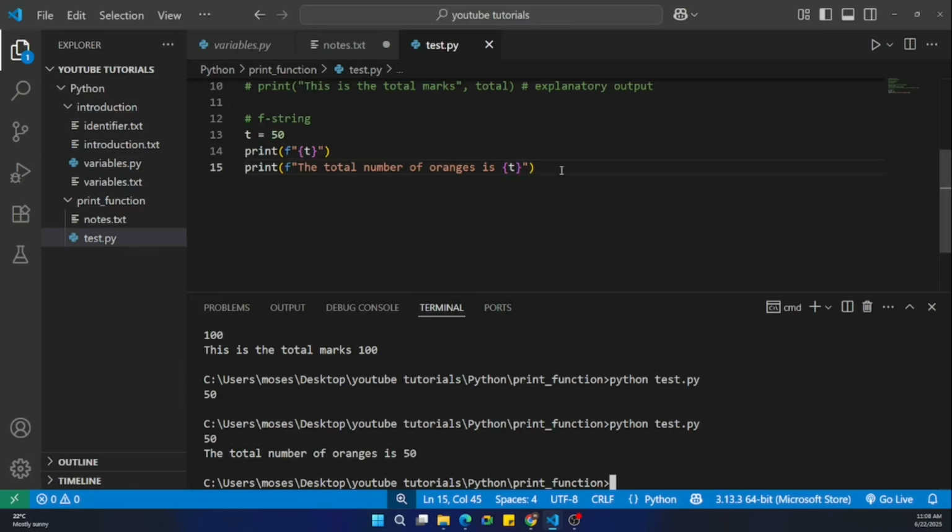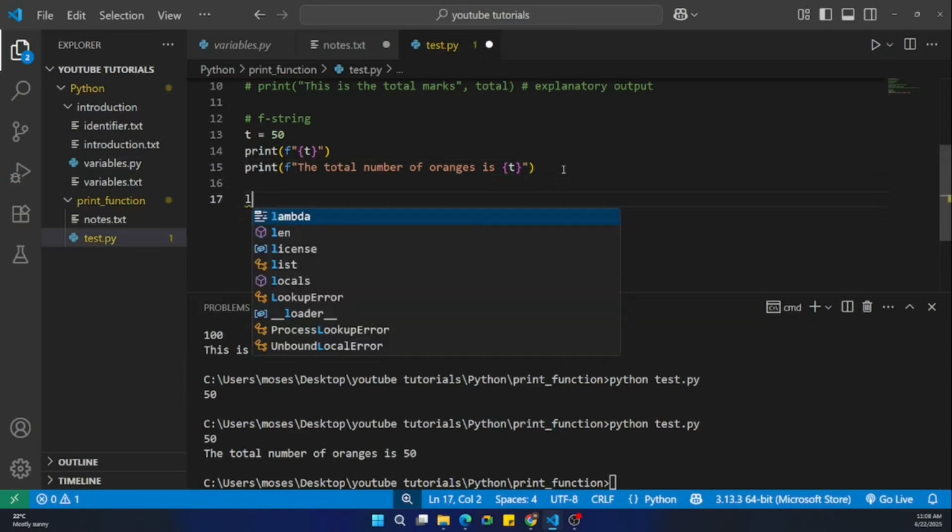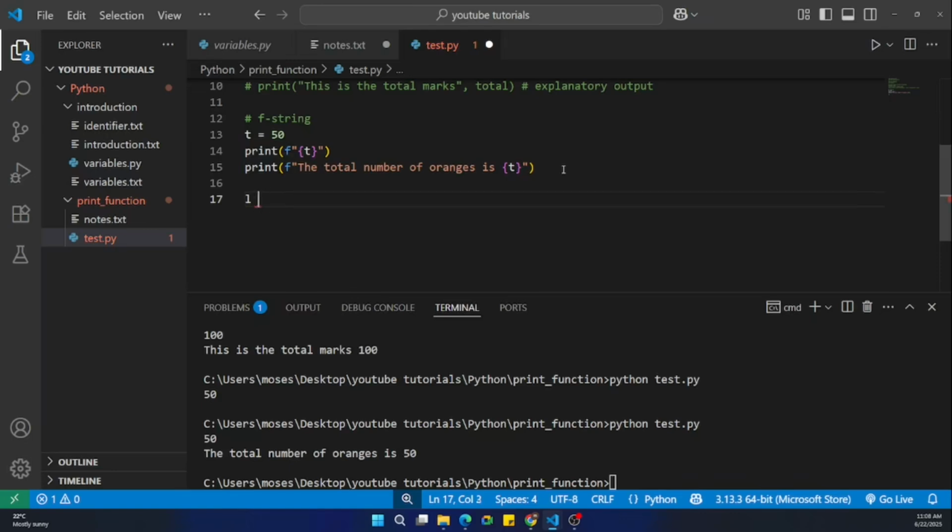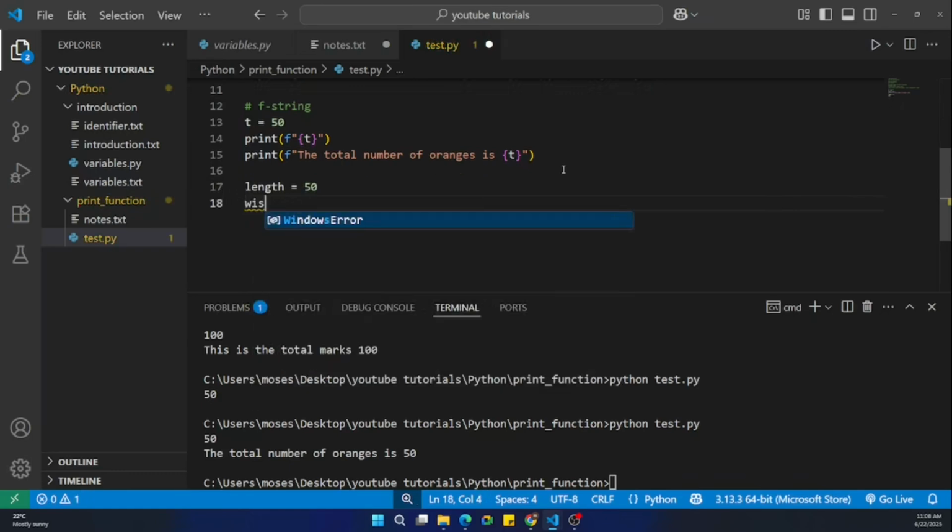You can even put in some serious calculations. For example, you can say length equals 50. You can say width equals 30.